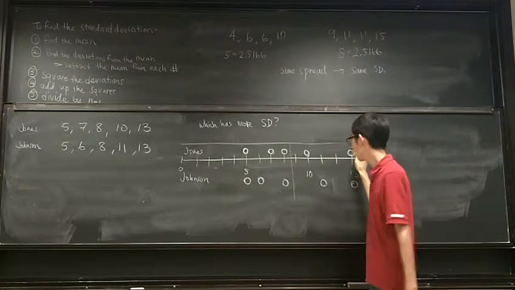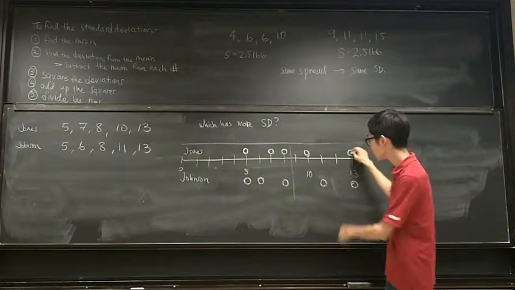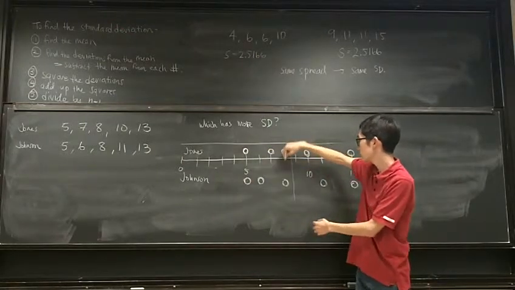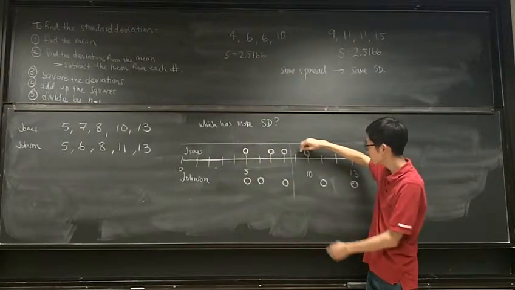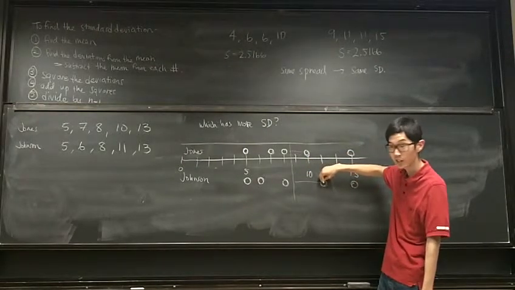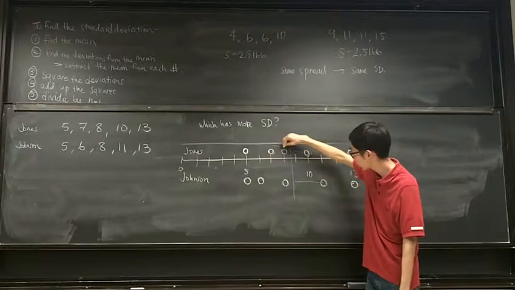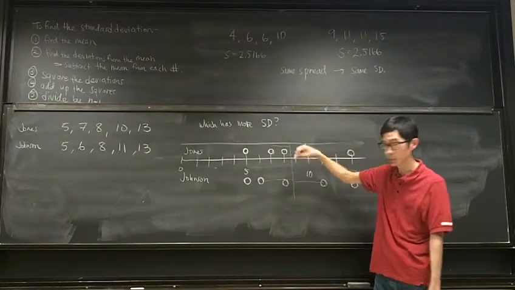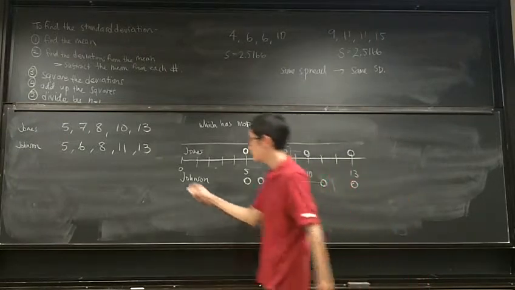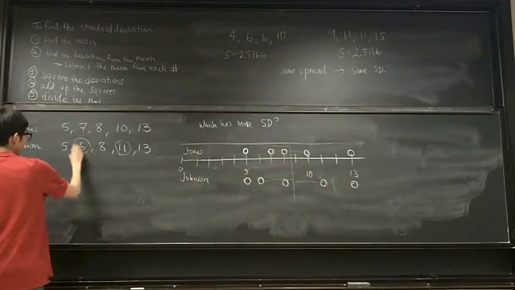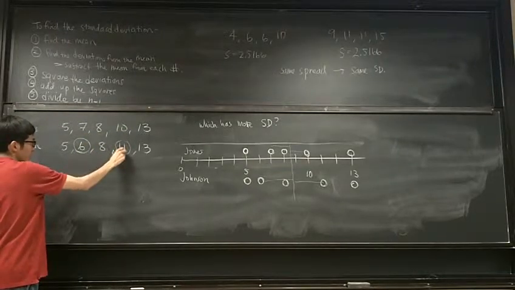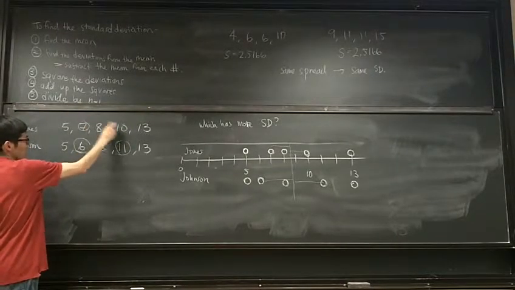And we see that this point and these points are the same distance from the mean, and these guys are the same distance, and these guys are also the same distance. But this one is only this far from the mean, whereas this point is this far from the mean. And this guy is this far from the mean, and this guy is this far from the mean. So we can see that when we look at these children, the distance from the mean is bigger for this one and this one than it is for this one and this one.